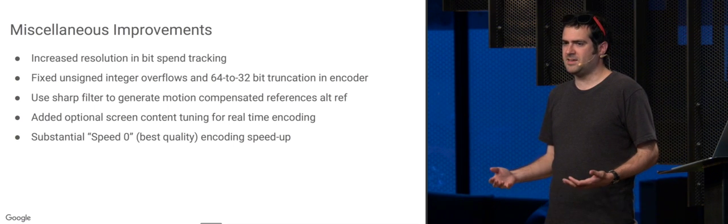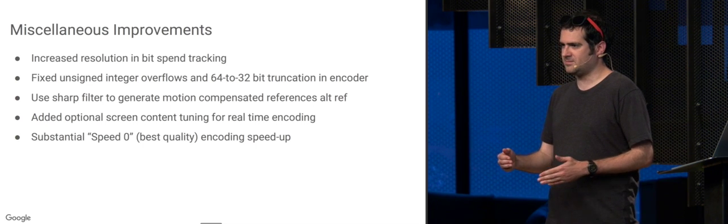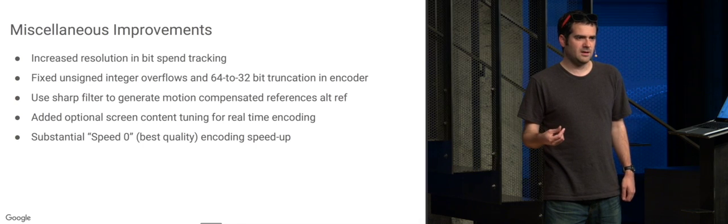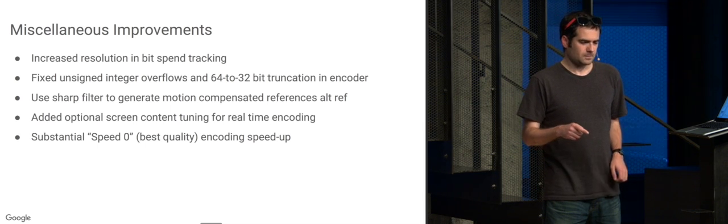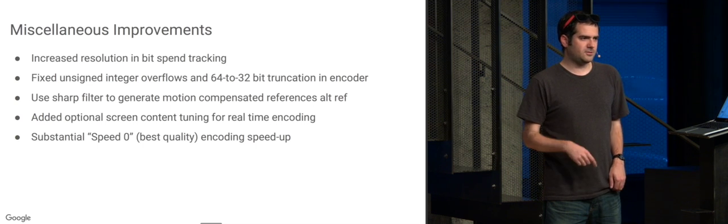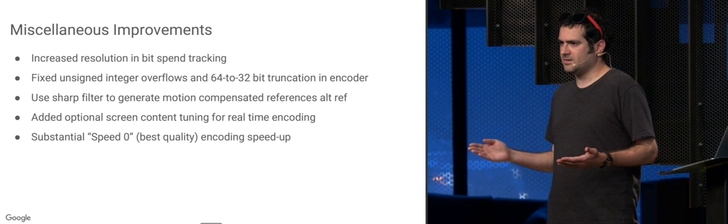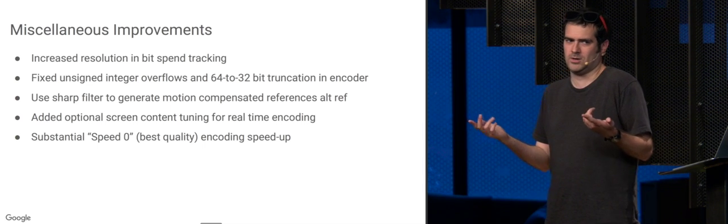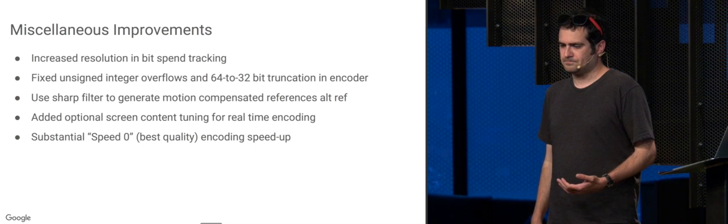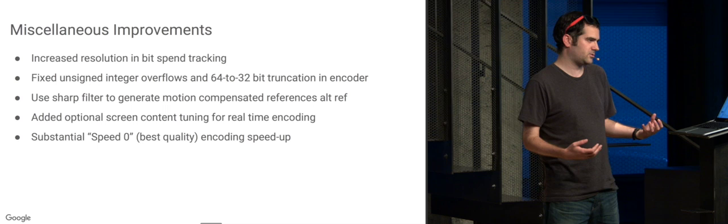We also have a bunch of miscellaneous improvements. We've increased the resolution in the way we're tracking how bits are spent. VP9 has this arithmetic bool coder where you can spend fractions of bits, so it's important to have enough resolution to see what's really going on. What was happening was our least likely and second least likely symbols, one of them cost about 1.4 times 2 to the minus 8 bits, and one of them cost 2.8 times 2 to the minus 8 bits. When we were rounding them to units of 2 to the minus 8, they were rounding to 3 and 1. The cost ratio was coming up as 3 to 1, but it's really 2 to 1. So by improving that resolution, the encoder can say, doing things this way only costs twice as much, not 3 times as much.